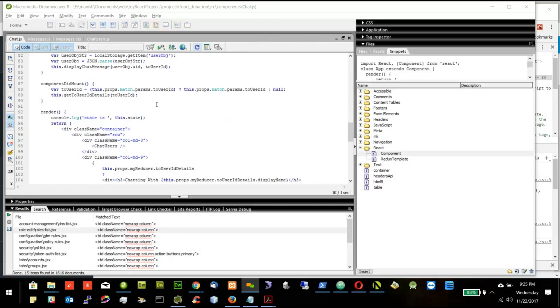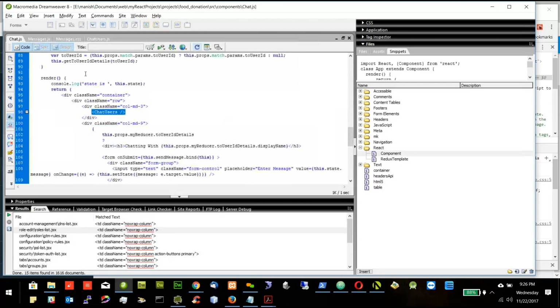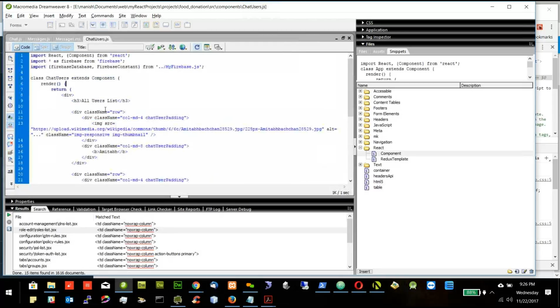Okay, yeah, I got it. I'm just thinking what is the best way to implement this one. Okay. So now I'm just thinking what is the best way to get this.